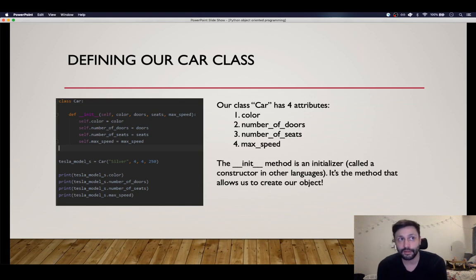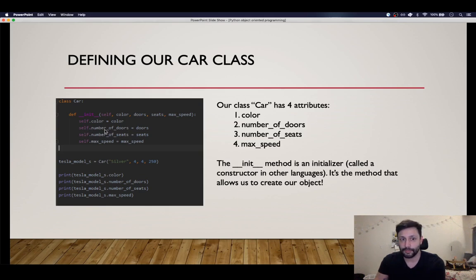So we have the color, the number of doors, the number of seats, and the max speed. When we say self.color gets color, essentially what we're saying is we want to define a color field or attribute for a car object, and we're going to assign the value color up here. These aren't color differentiated, so it's going to be hard to understand, but maybe this will make it clear.